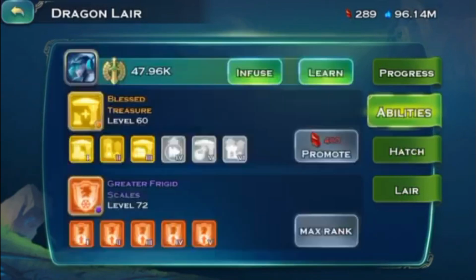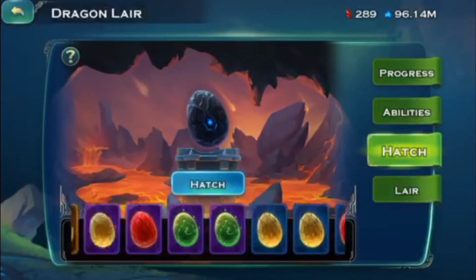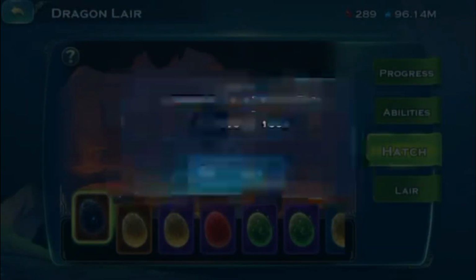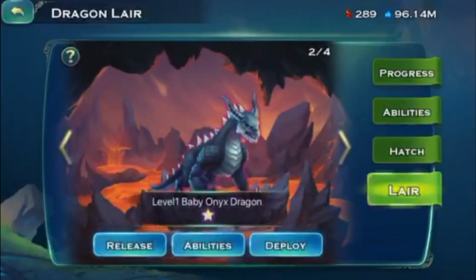Under abilities, you can see all of the abilities that the dragon has. Under hatch, you can hatch more dragons if you'd like. Just hit the hatch button, have to have enough room, and you'll be able to hatch it, see a new dragon. And under layer, you can go between any dragons you want.